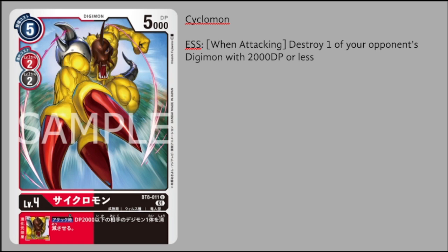the opponent's Digimon to get them to have a Digimon with 2000 DP or less, and then you also have the extension into yellow because red also plays with yellow, so you could start DP reducing it to allow your Digimon to get this ability off. So I don't necessarily think it's a bad inheritable ability. Most of the time, you're just going to be using it because it's two colors and it's supporting two very strong colors that already have lots of support. And you could even think about, like I said, splashing a third color into the mix to make some really interesting and exciting power plays happen just because this card is a two-color Digimon.